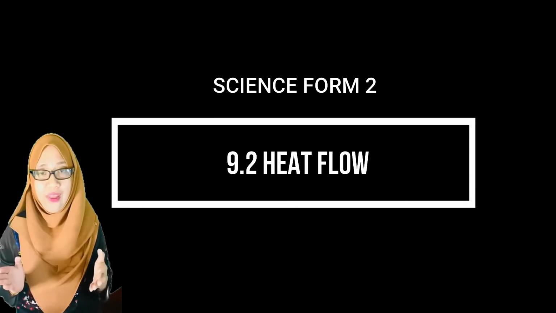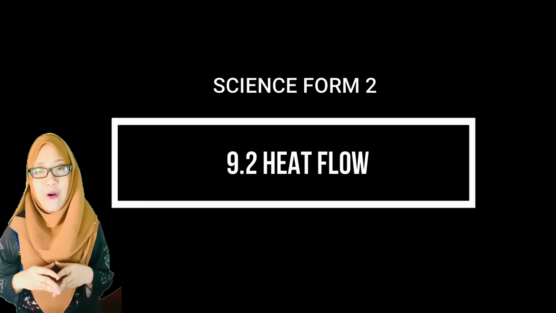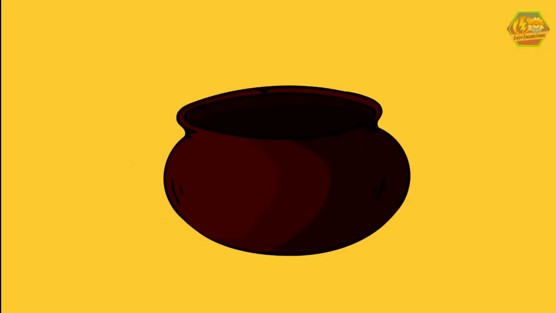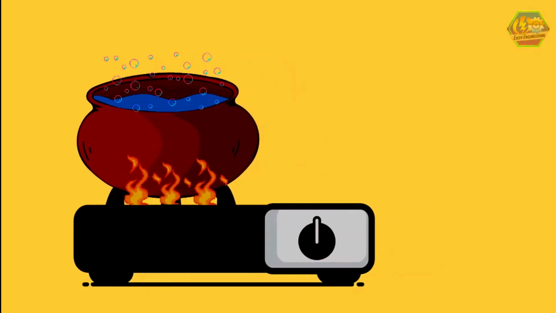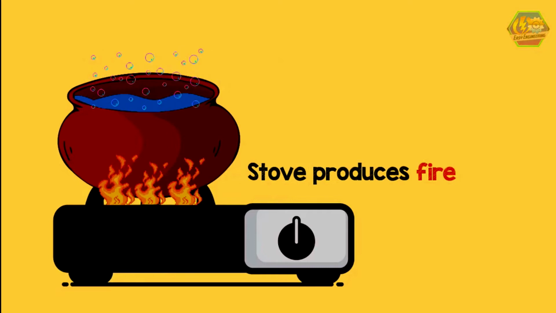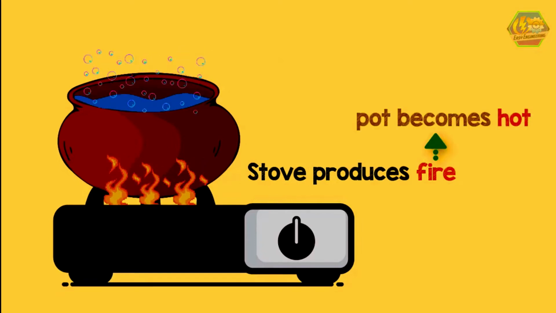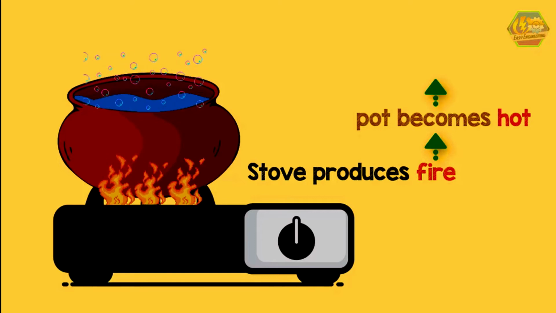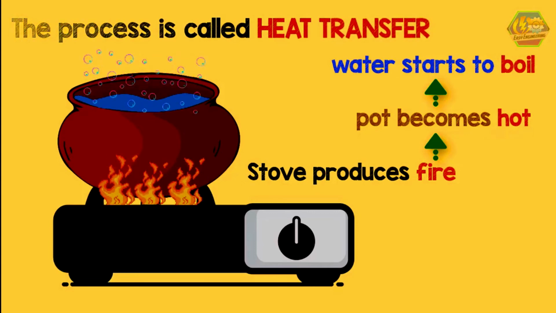Before we go further, I will show you a simple animation about heat transfer. Here, imagine that you have a pot full of water and you put it above the stove. Then light up the stove so that the pot becomes hot. Why? Because the heat energy has been transferred. The stove produces fire and then the pot becomes hot. Next, the water starts to boil. This process is called heat transfer.